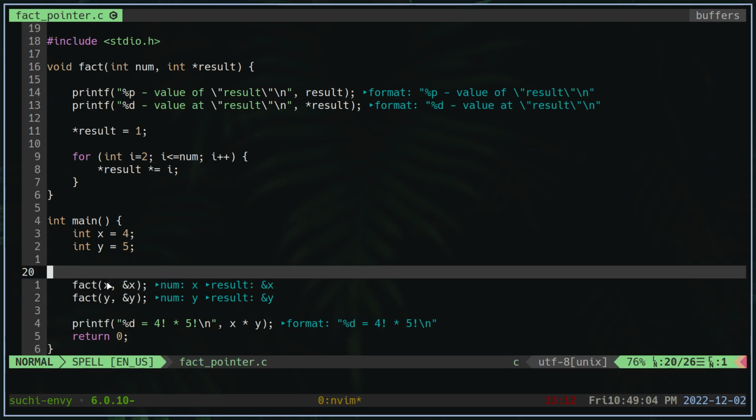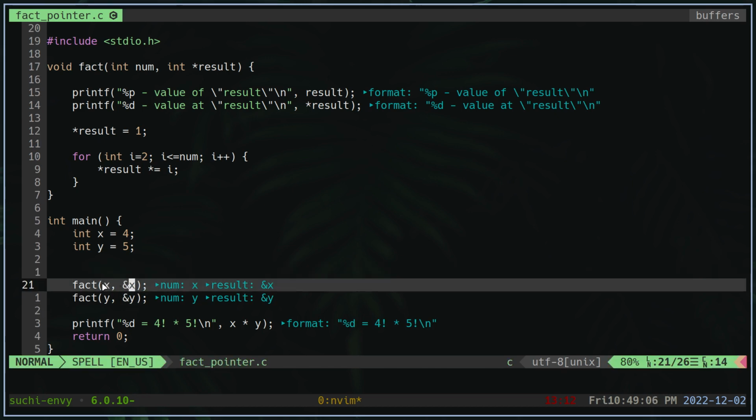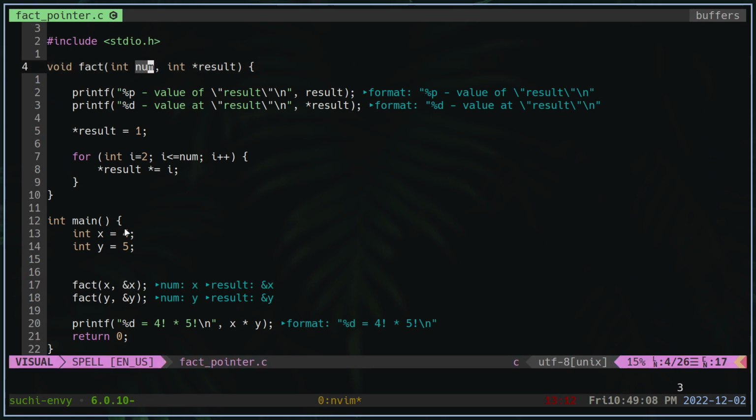Okay. When we pass in x and this, those values are copied here. So num becomes x, which was 4, and then result becomes the address of x, which is some number. Okay. In our diagrammatic example, it was 10, right? So result becomes 10.